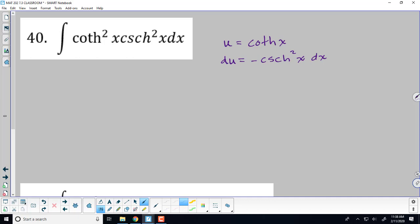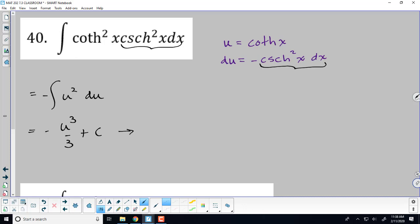So let's see, does that get us everything we need? So we're going to have the integral of cotangent squared, that'll be u squared, times cosecant squared x dx, that's going to be minus du. We'll get that. And that will be minus u cubed over 3 plus c, which will be equal to minus 1/3 cotangent cubed of x plus c.